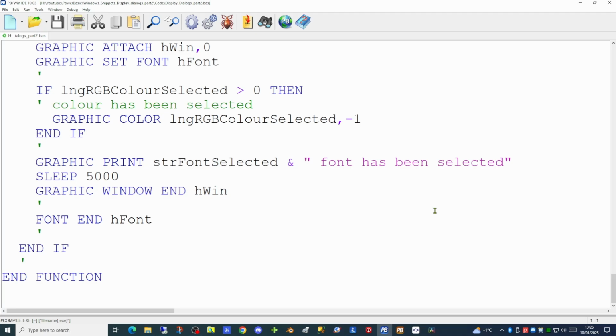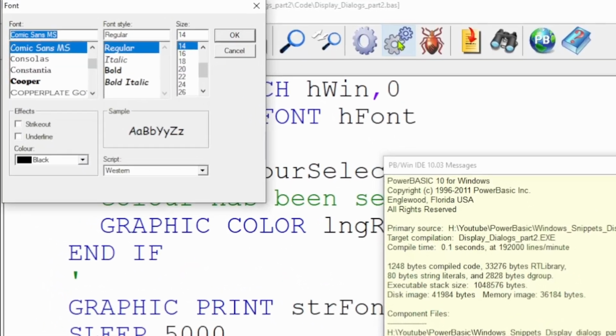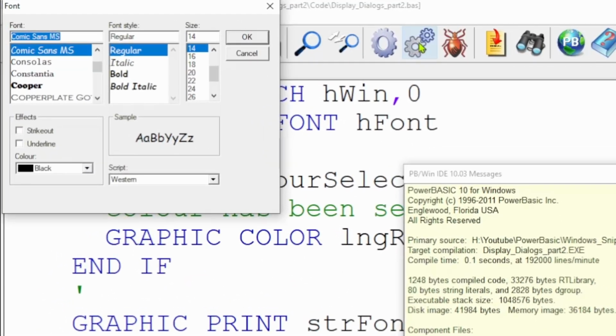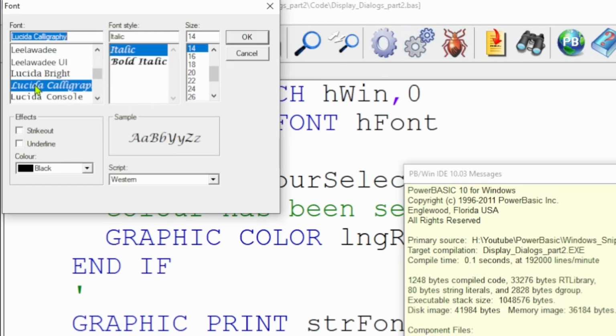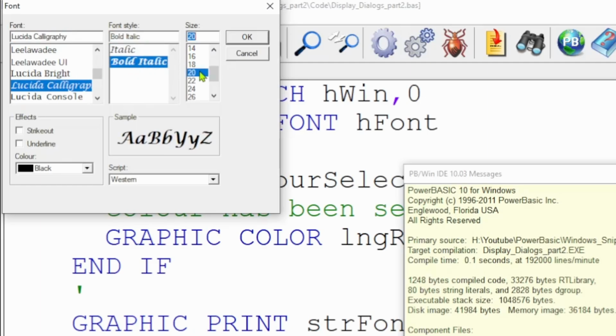And at the end of our function, we can use the font end command to close down the resources used to create the font. PowerBasic would of course do this at the end of the application anyway, but it's always good to keep things tidy. So if we try running our application now, we will see our font selection coming up on screen. So if we change our font to something else, let's go for this one, and we will pick bold, and we'll go for 20 point.